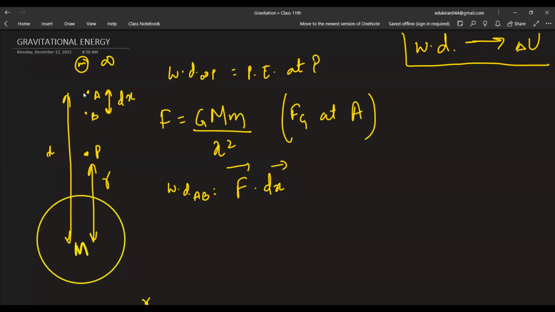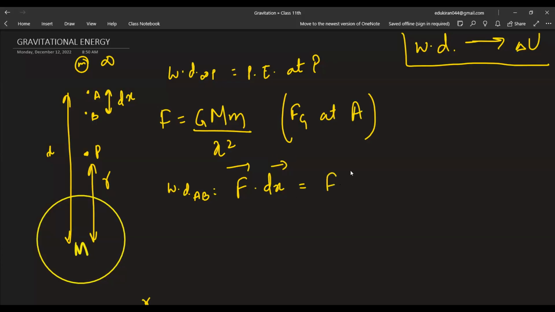Now, when you're calculating the work done in between these 2 points, A to B point, force into displacement, this has to be the standard formula which you use for the work done. Anywhere, this was not just for work, energy, and power. Wherever you are using the concept of work done, and if any other formula is not present, like your straight away formulas, for example the potential energy of a spring, half kx squared, even after that, you require somewhere to use this.